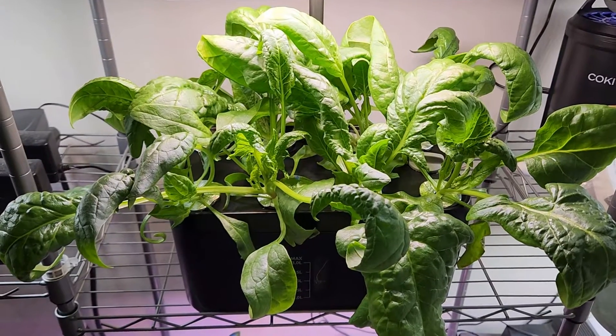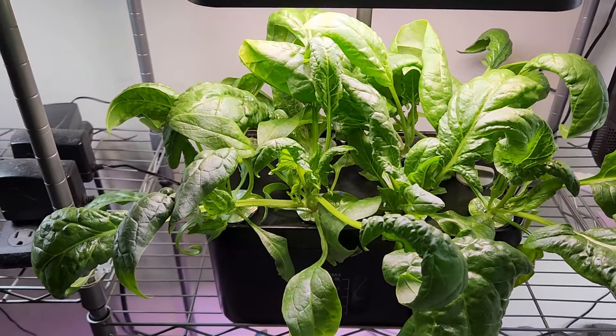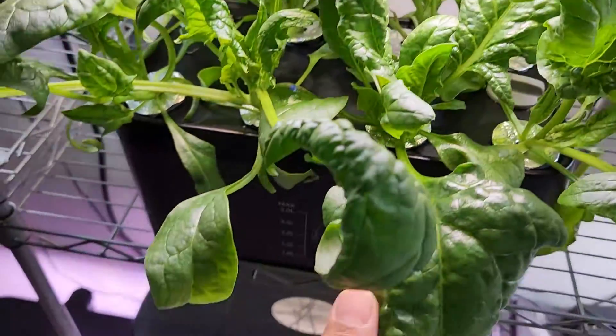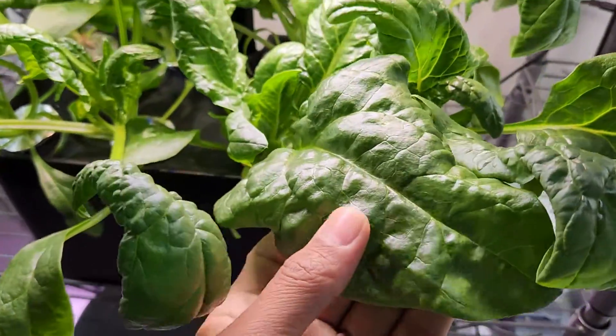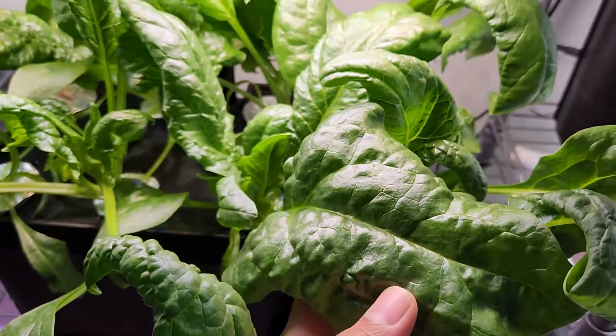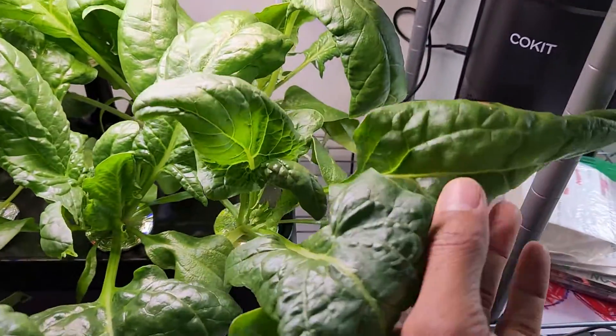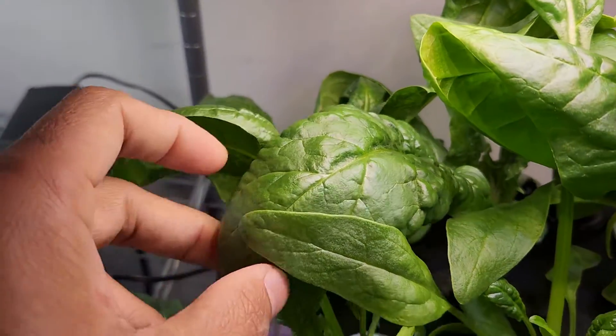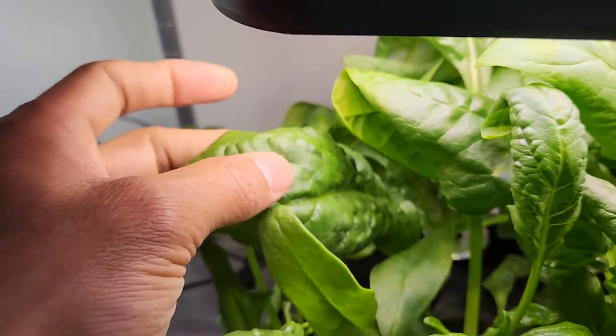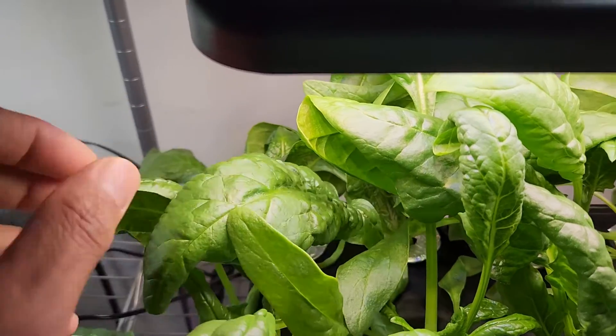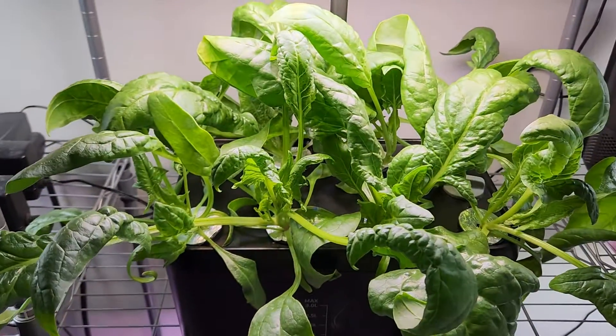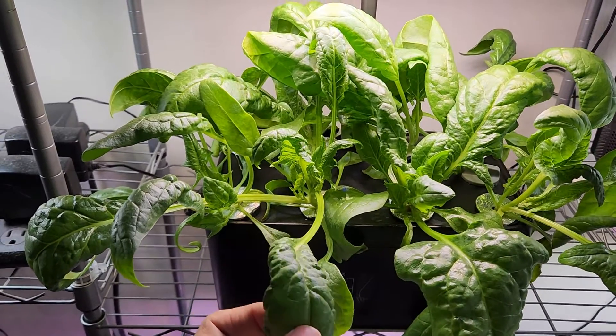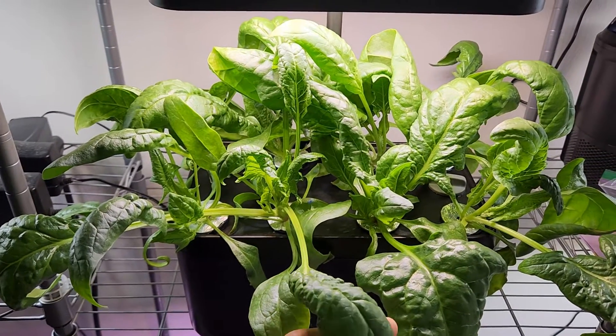It's been 23 days. Look at this garden. It is fully occupied with lots of spinach and look at these leaves. They are gigantic. It's not just one or two leaves. Pretty much all the leaves are very similar. They are gigantic. They are thick and crisp. It's a beautiful spinach. And this Aido worked out very well. I'm very happy with this experiment and very happy with this productivity.